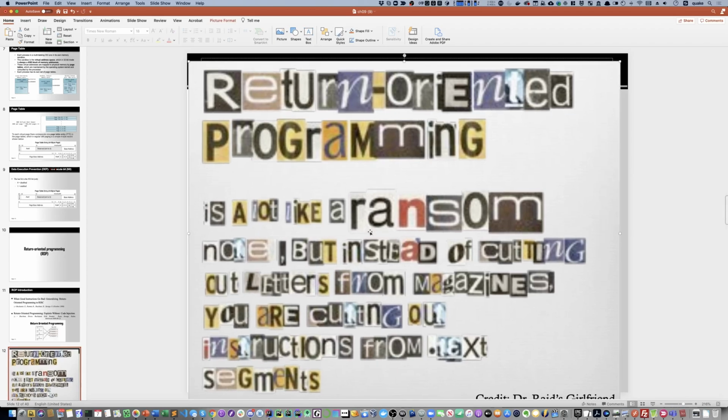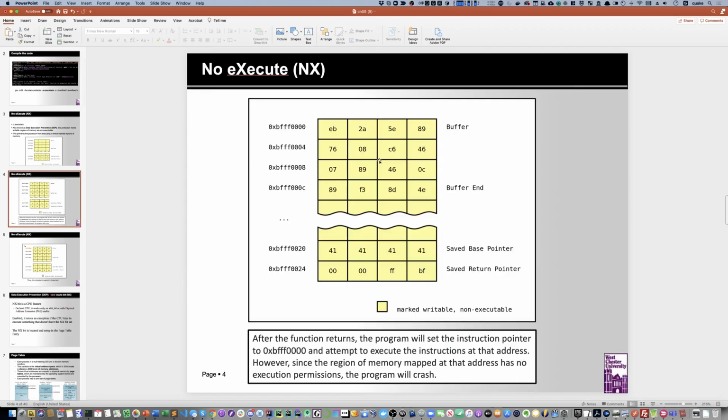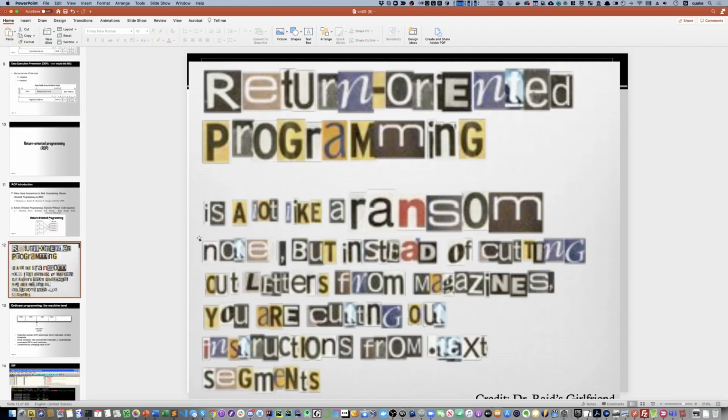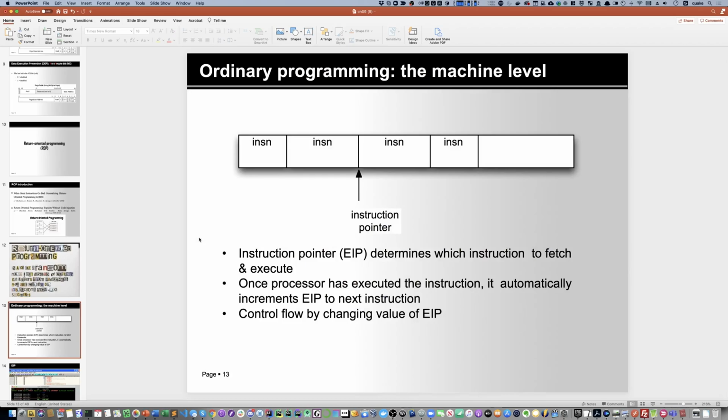So we are trying to create a ransom note, or not a ransom note. We try to find all these instructions and pieces of instructions, and then recombine them together to form a shellcode, right? So that's the idea behind return-oriented programming. Remember that when we did the jump to shellcode attack, we typed in the shellcode by ourselves. This time, we reuse the instructions from the benign software, and create the shellcode by using the existing code.